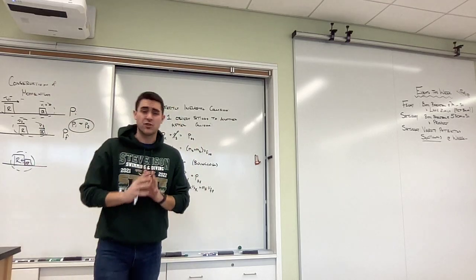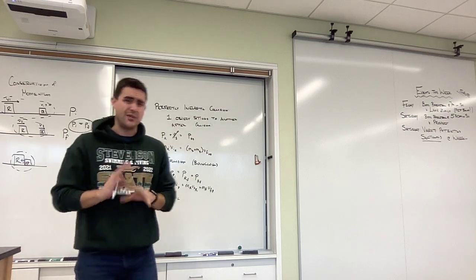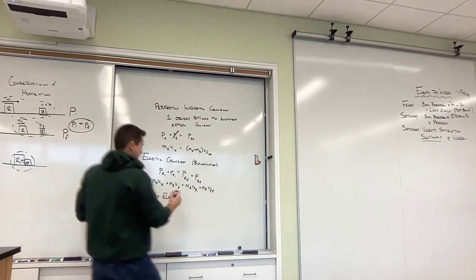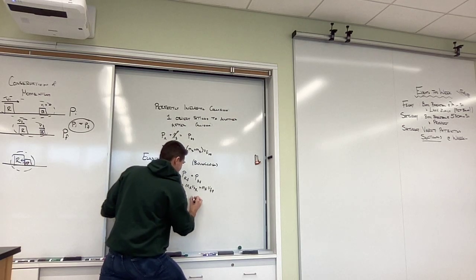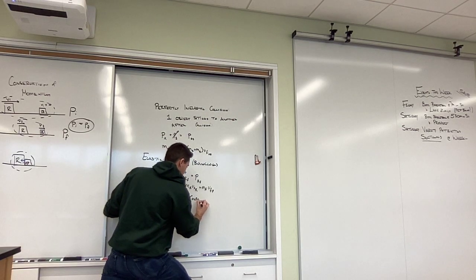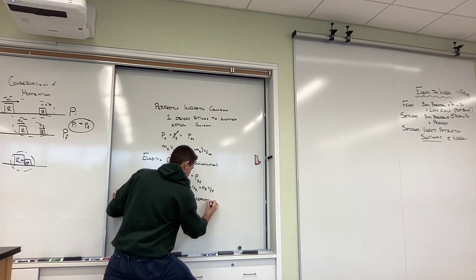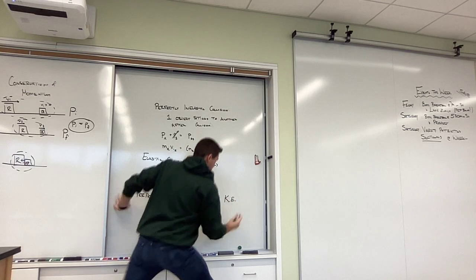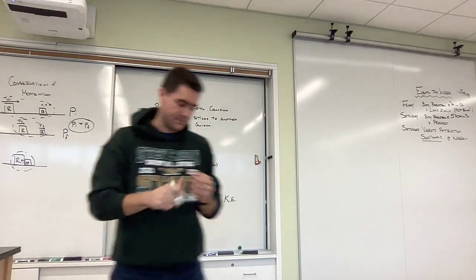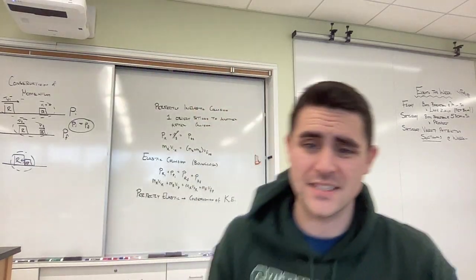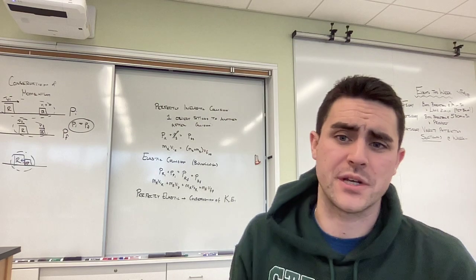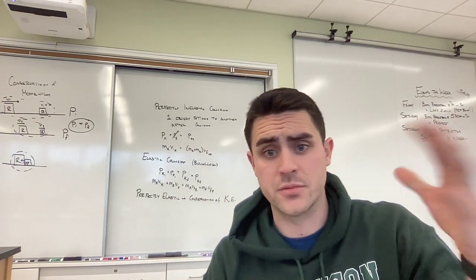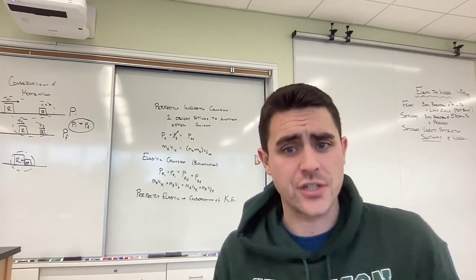These types of collisions are rare and more theoretical than anything, but I'll show you my best example of one in a second. Perfectly elastic means that there is a conservation of kinetic energy in the collision. They can't actually collide, because if they actually touch, we're going to hear the loss of kinetic energy or mechanical energy in terms of thermal and sound. So they're not actually going to collide.